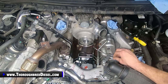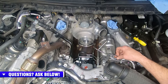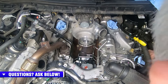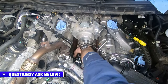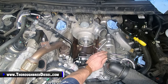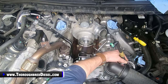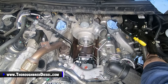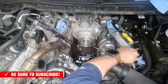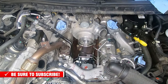So, and you can see the way those lines are going to lay out. You're going to have your isolators going back exactly in their positions, and should be able to get everything back there. So this is what we're going to do. I'm not going to fully snug these lines down. I'm going to just tighten them just a little bit, and I'm going to come back in and show you the isolator placement on everything. Just make sure you don't have anything caught underneath of the lines that isn't supposed to be there. Make sure you get your crossover line tightened back down. But yeah, that's what we're going to do. So we're going to come back, and we've just got these snugged down. I'm going to put my isolators in before I start any of my tightening sequences.